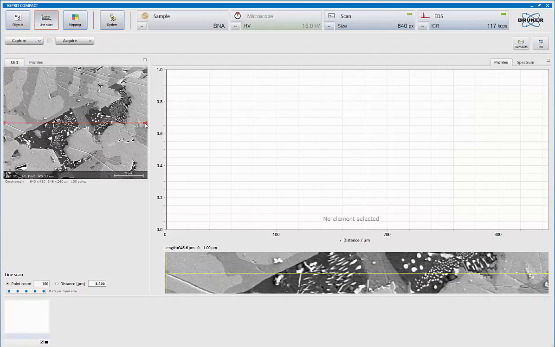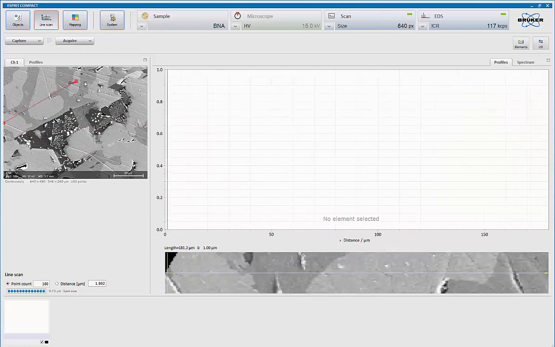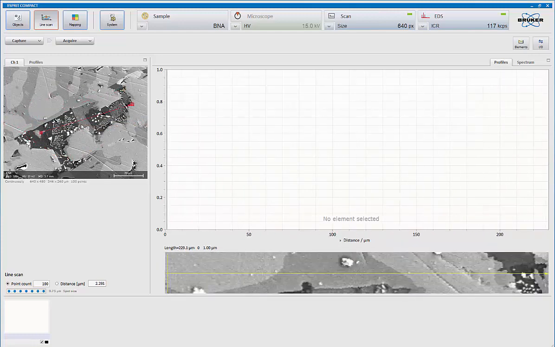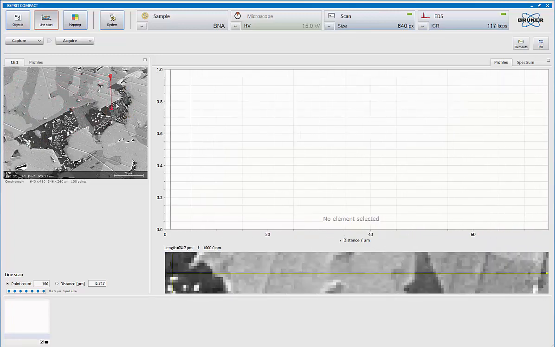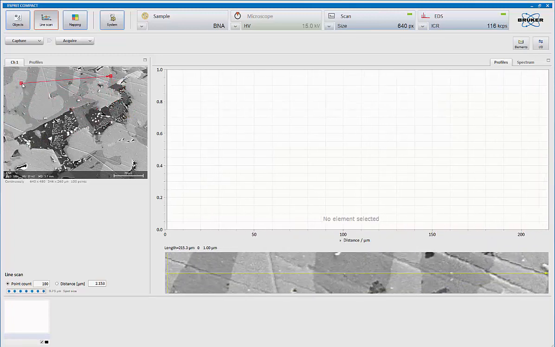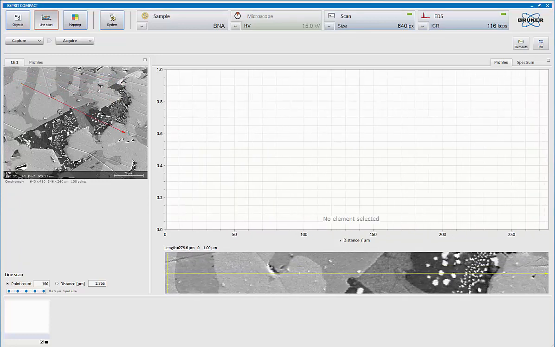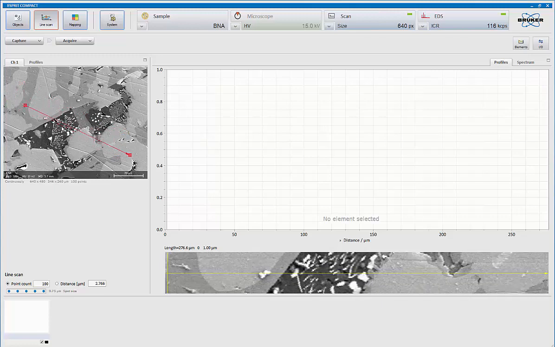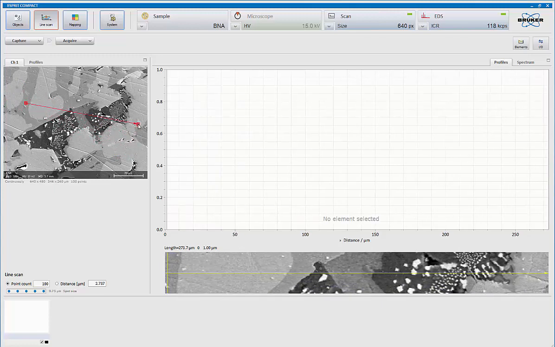Using the vector control here, I can pick that up simply by clicking on it, grabbing one end. I can change the orientation, grabbing in the middle. I can change the entire frame. I can then grab the other end and change the position as well. So this is showing me that we're going to scan currently from the left side to the right side. And again, I can move this about for any location that I wish to set the scan on.